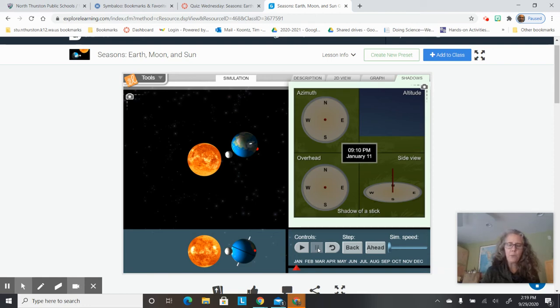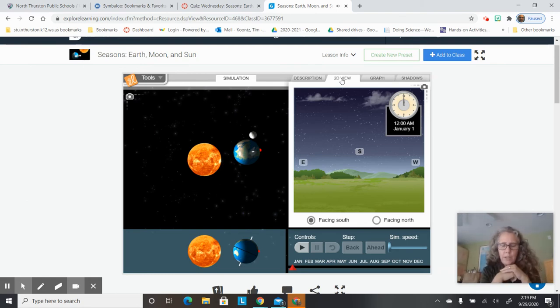Okay, page 24. This is called the Activity A, days, months, and years. So with these Gizmos, it always tells you how to get it ready. And it says, get the Gizmo ready. Click Reset. Select the 2D View tab.